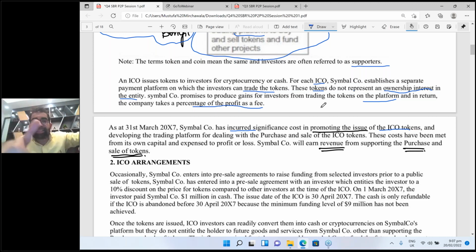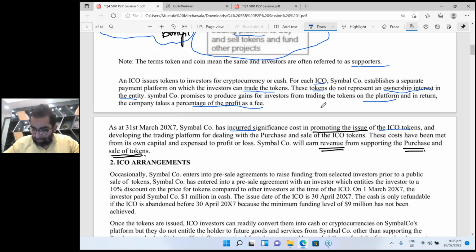I said yes, you can capitalize your trading platform cost because you are getting economic benefit. But I don't have this much confidence to say that you can capitalize advertising or promotional cost. No. Since years it's IAS, not IFRS. IAS means launched before 2001. IAS 38 says you cannot capitalize advertising costs. They simply go in P&L.